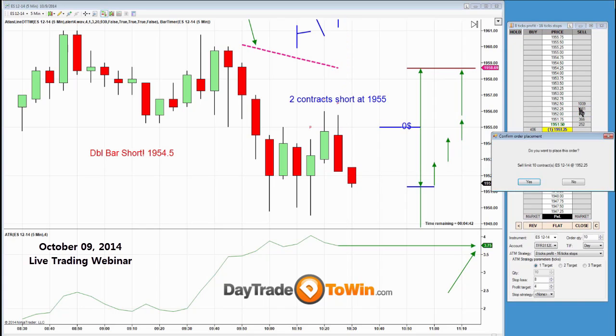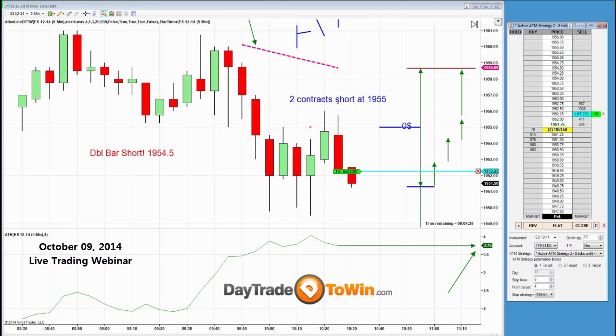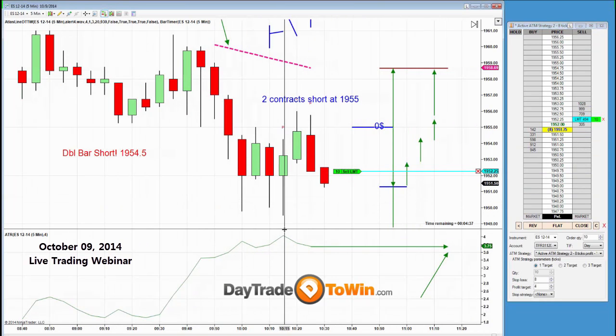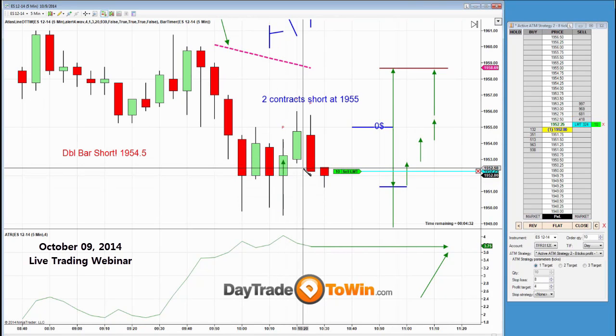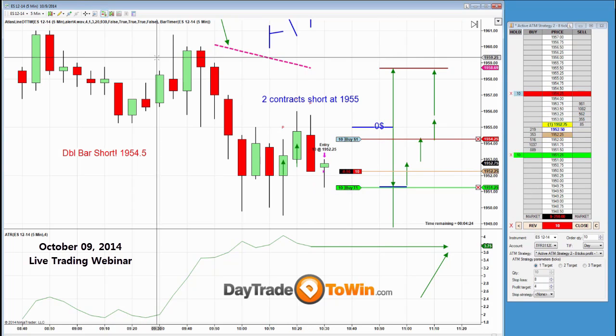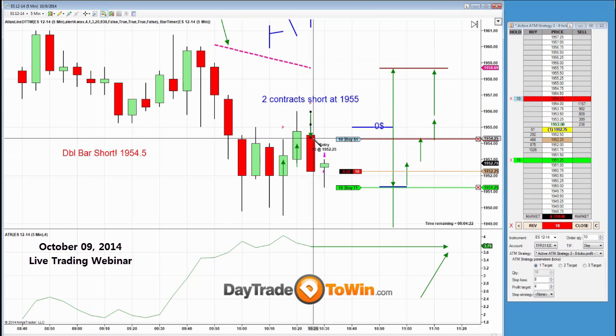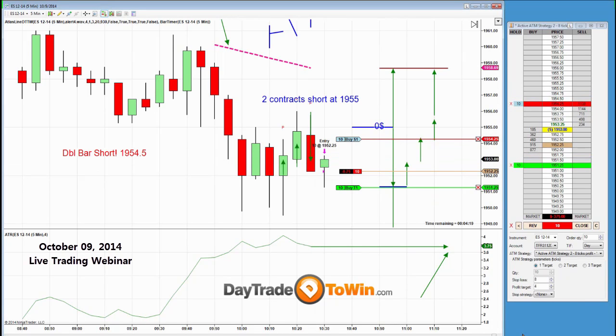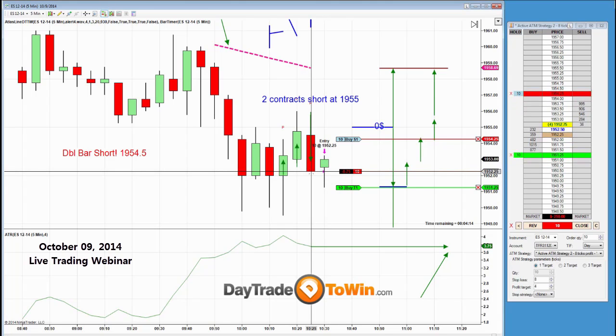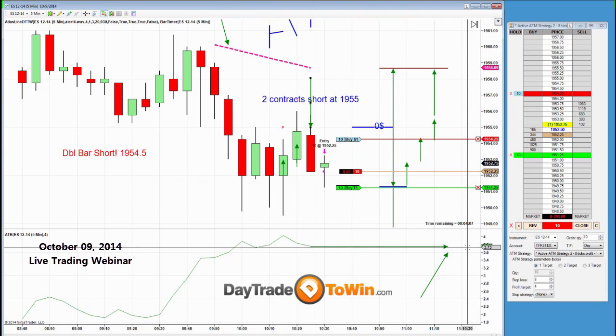Remember what the pattern was, guys? 2 or more bars consecutively pulling back, followed by the first red candle, this one here. That is the short entry. Is everybody clear on that? Usually I like to use 1952/4, the closing price of that red bar, a 4-tick profit. A stop here should actually be a little bit higher.